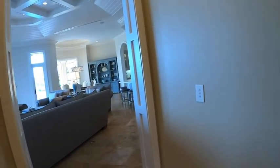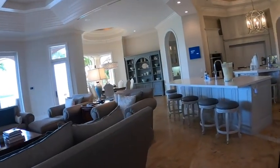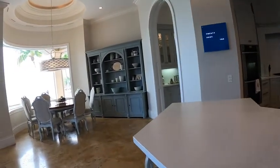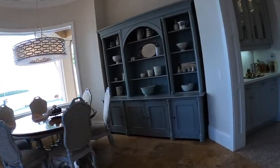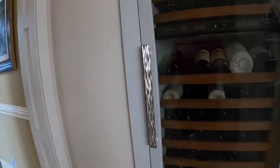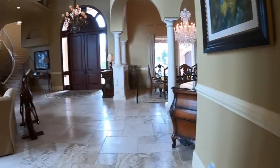They did an extensive amount of work on this house in 2018 and 2019, including a complete remodel of the kitchen area. Here's another angle of the kitchen — you've got several eating spaces and several gathering places in here. One item that does not stay is the Sub-Zero wine fridge; it does not stay with the property.